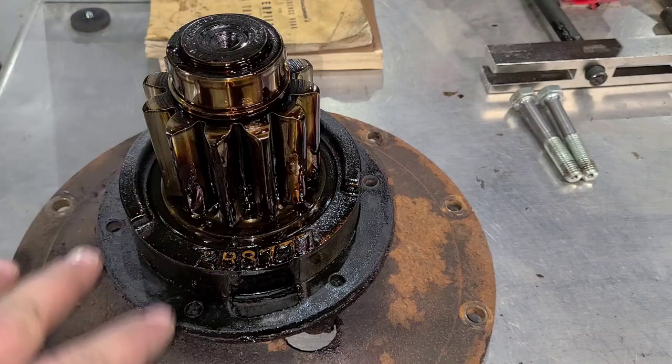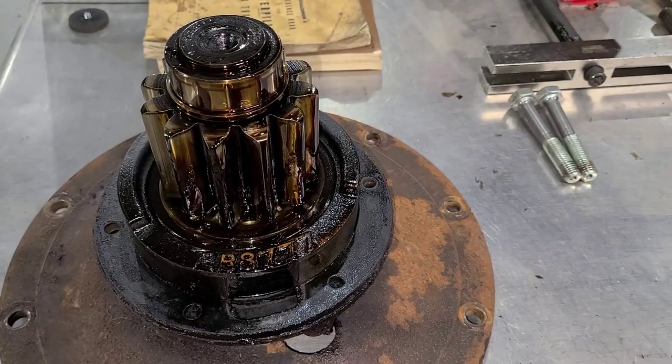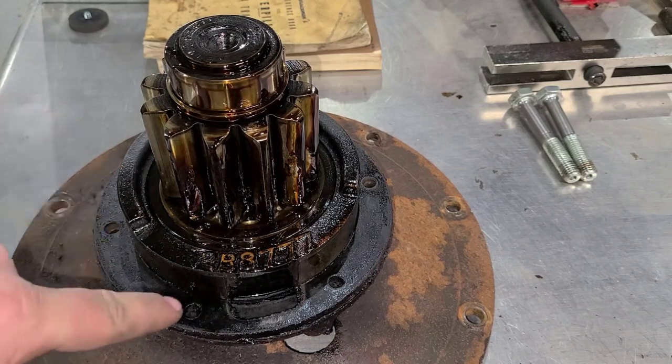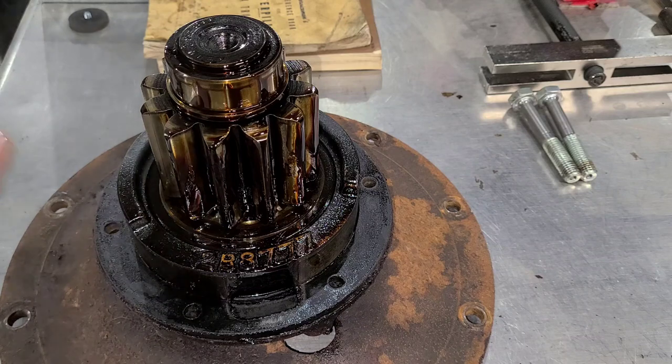I think these are going to stay in this fashion until we figure out a puller for these flanges. These are a minimum of a 20-ton press — that's when they assemble them. Now, to break that apart, obviously it's going to take more than just 20 tons; you're probably looking at maybe 23, 25. That's if they haven't been apart before — if someone put them together at 25 tons, it may take 30 tons to get them apart. So we'll pull them, keep them separated left to right, and just keep working on disassembling the rest of the crawler.